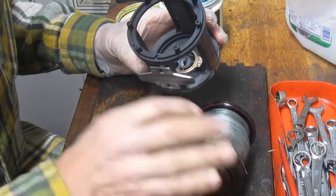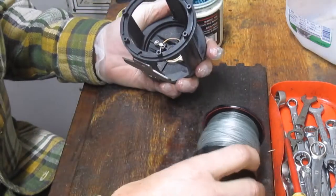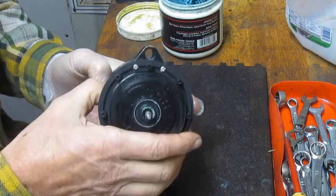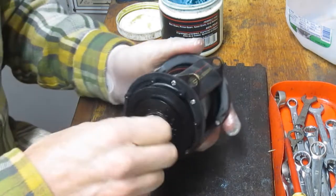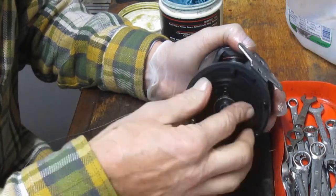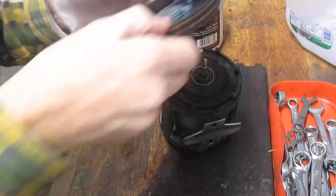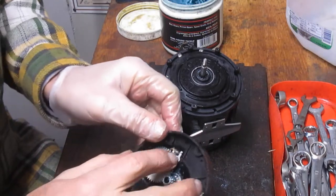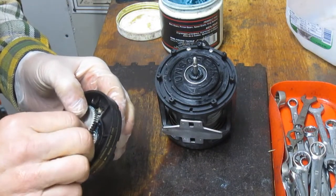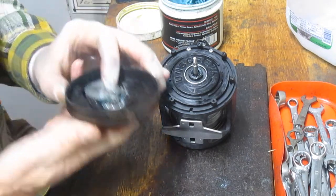There is a warden clicker in here — on the click tongue you could put a drop of oil or two. If you wanted to replace that click tongue you could go ahead and do that, but I'm not going to do that during the service. You want to line this up so that you can get that fork of the letter T into position. Now let's grab the side plate — we'll just take a quick test, make sure nothing came out of place in terms of the anti-reverse, and then we can go reset this.